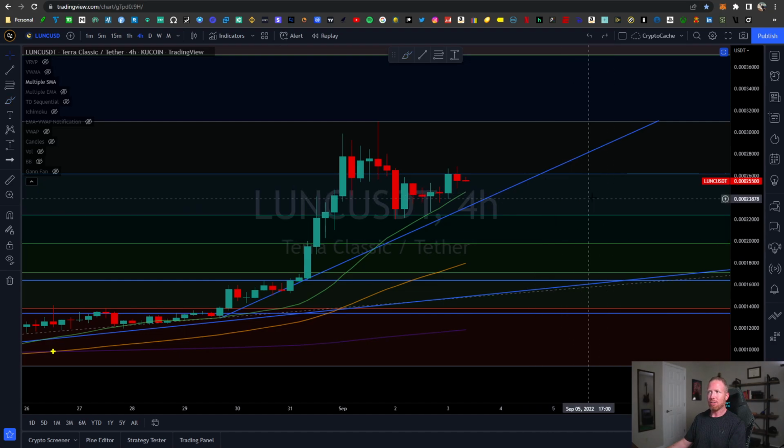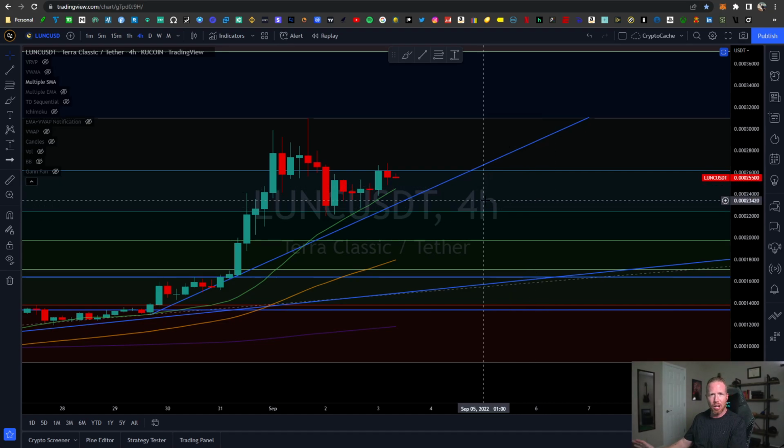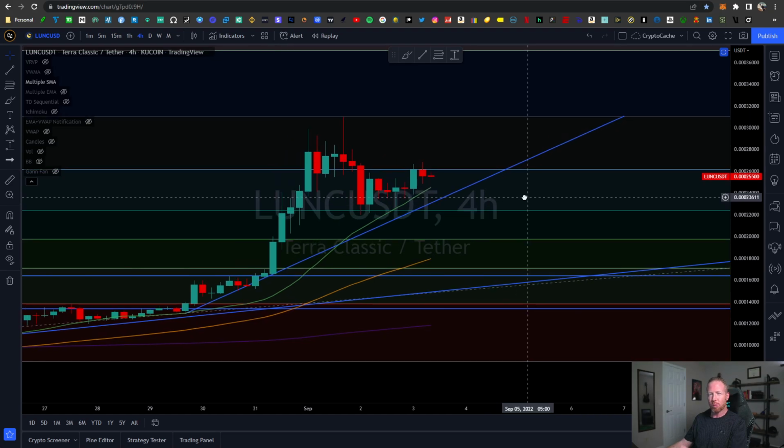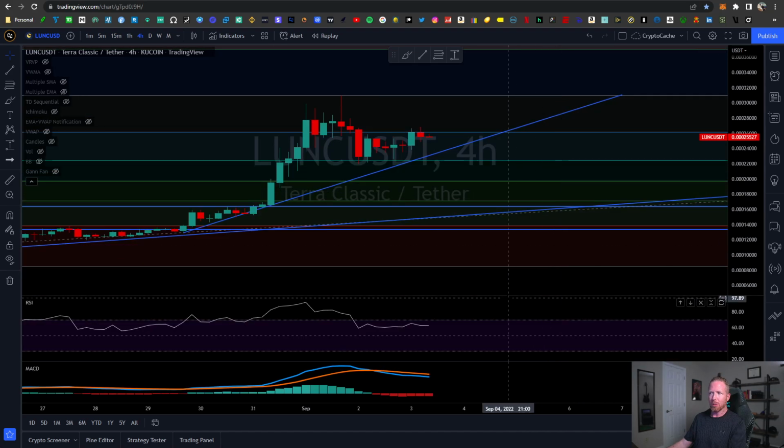If the price action inevitably averages itself out there, it's going to fulfill a similar destiny as it did before, right? And again, it's not always 100%, but trends have a tendency of repeating themselves, at least in cryptocurrency and traditional markets as well. It's just kind of a trading thing. Anyway, that's kind of where we're at there. Both moving averages are below the price action. That's a positive. We're still in good shape.